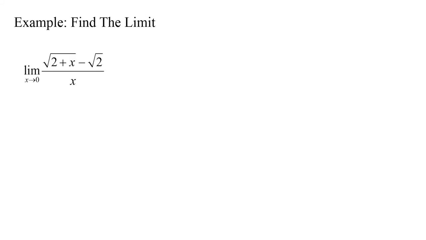All right, last one, finding the limit. So I'm going to let the limit as x goes to 0. I've got an x on the bottom. If I plug in 0, I get square root of 2 minus square root of 2 is 0 over 0. Again, indeterminate form. Unlike the last one, I can't divide. These don't cancel, and hopefully calculus students don't say, hey, we just cancel out the x. You can't do that. So this time we're going to use the rationalization technique.